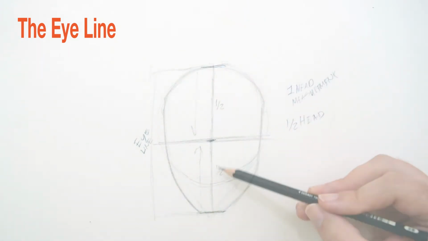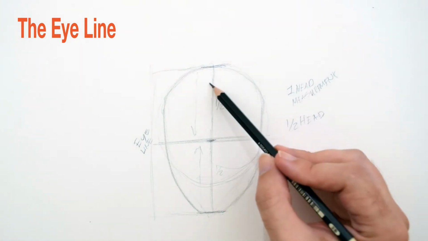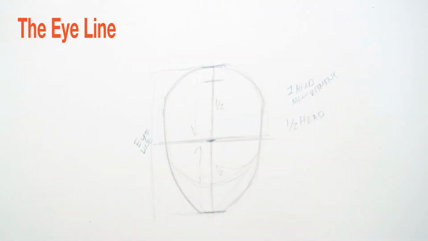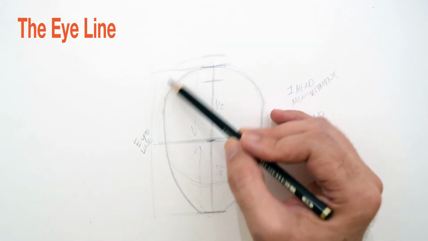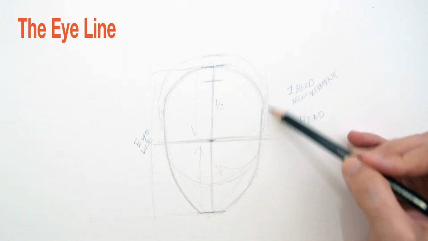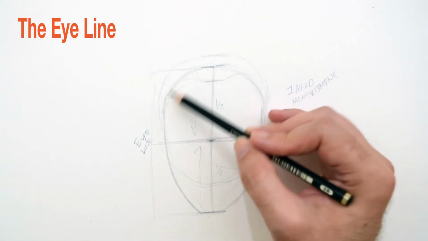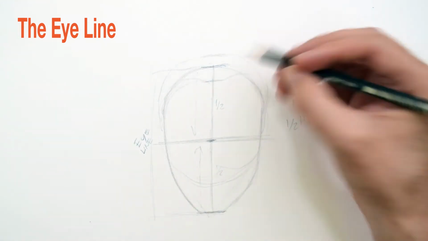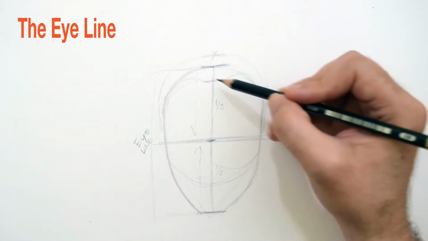We need to avoid finding the length and the halfway point using the top of the head or the hairline, as this will distort our drawings. The top of the head is found between the hairline and the top of the hair. Unless the hair is closely cropped or pulled back against the head tightly, there's going to be some volume or mass to the hair. And if we're drawing from observation, we need to take this into account. We need to either find the top of the head or approximate it within the body of the hair.